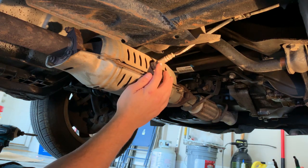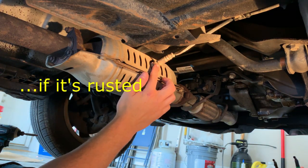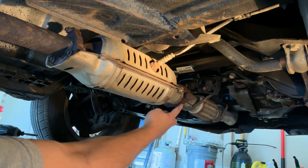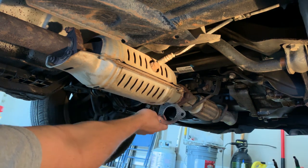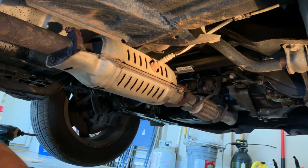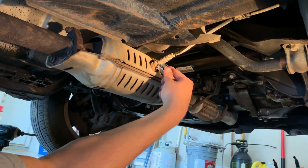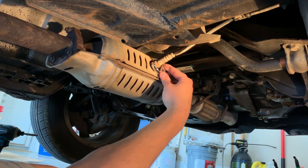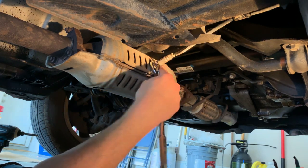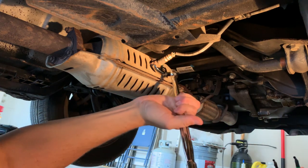What we have right here is the oxygen sensor, which is a little bit of a pain in the butt to take out. This side is the house-shaped gasket and it just fits on like that. This side right here is the triangle. I'll take my little crow's foot here. So that was not too hard at all.